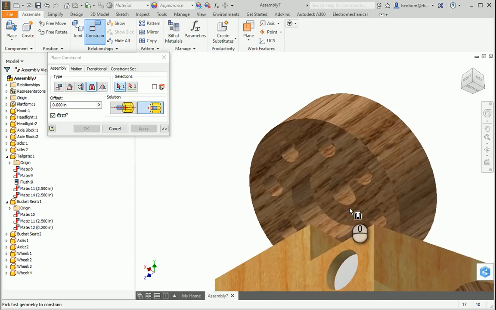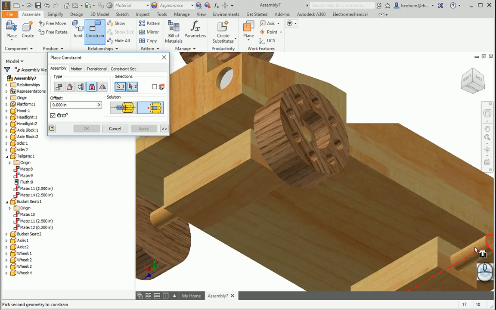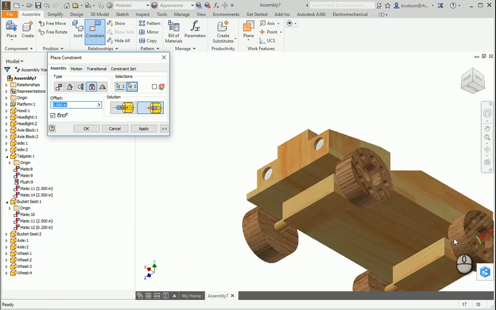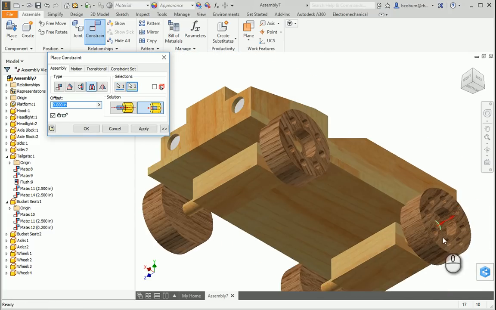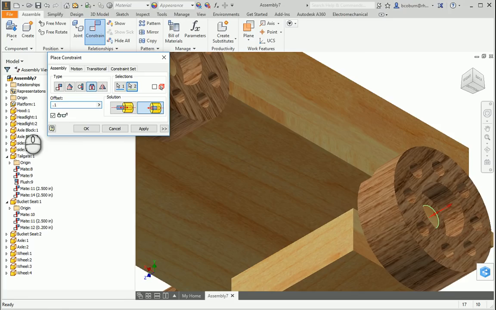So I'm going to zoom in, pick that, zoom out, and I'm showing you strict. Notice how I'm right over top of that. Now if I zoom in, see how it zooms in right where my cursor was? So when you zoom out, when you put that cursor and you use your roll, it'll actually roll in on where your cursor happens to be placed. I did 0.1 and apply.